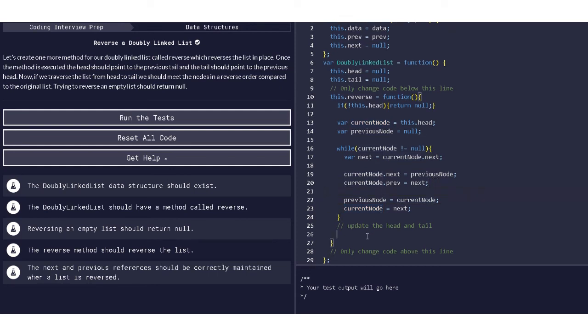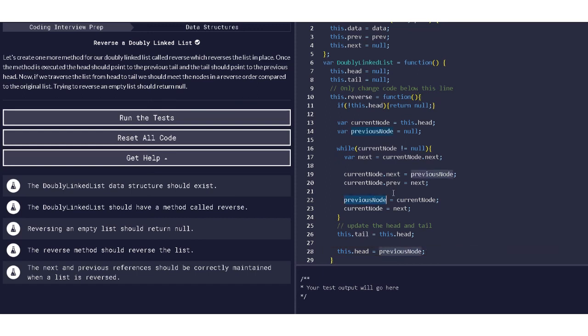And then at the end of rerouting each node, we will have to update this dot head and this dot tail. The tail will be the old head, and then the new head, the previous node, will become the new head.